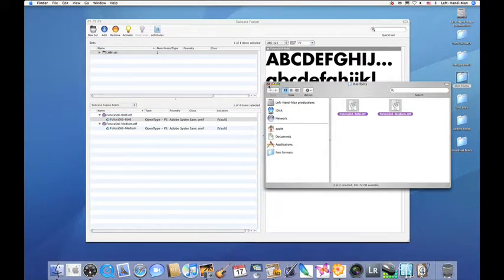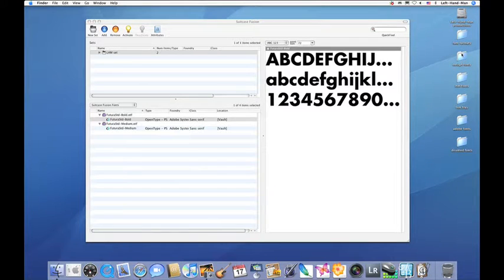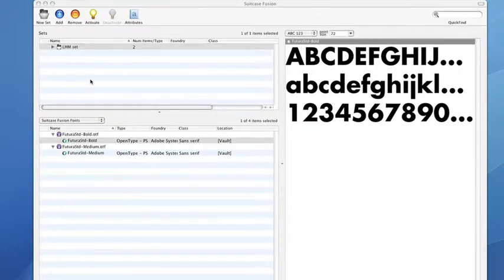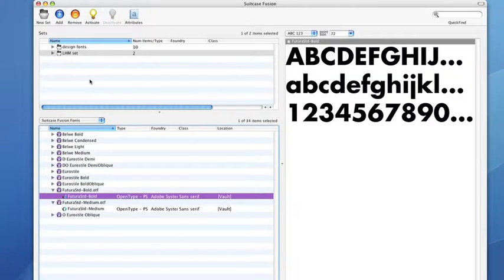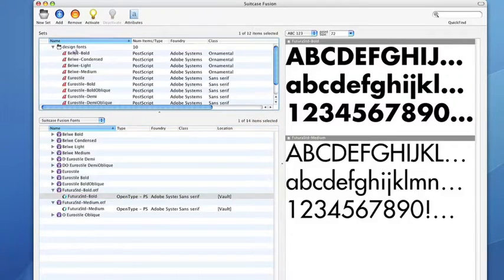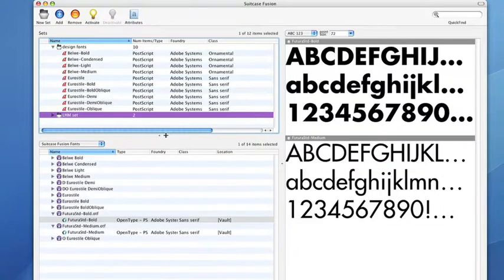Now, going back to the desktop, I'm just going to grab a whole folder of fonts and drag it into my sets pane. It's going to bring in all of those fonts. It's going to name that set the same as that actual folder was on the desktop. And now I have all of these PostScript fonts located in the system. All these are available to me, and I can start working with them. Now, they haven't been activated yet. They're sitting inside the application, and they're located in the vault.